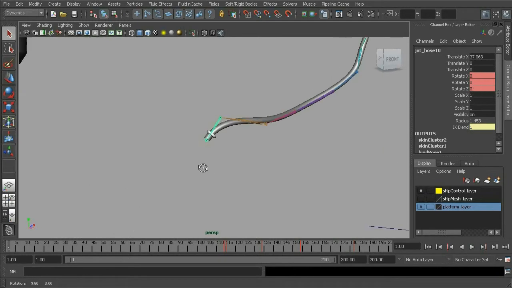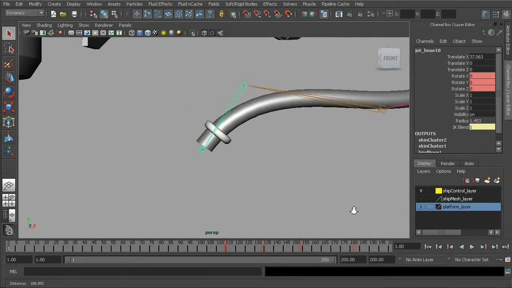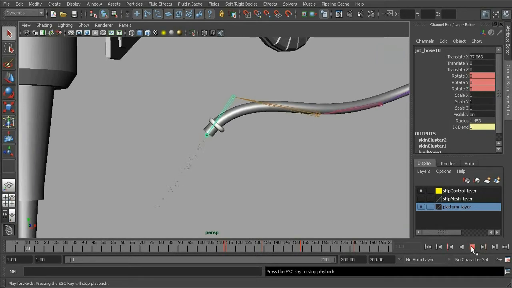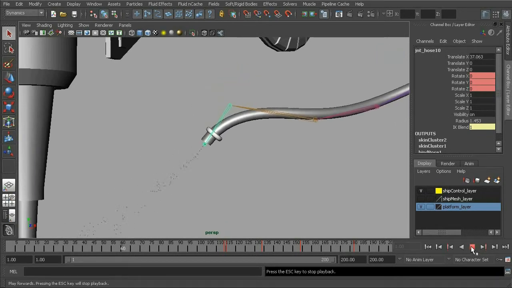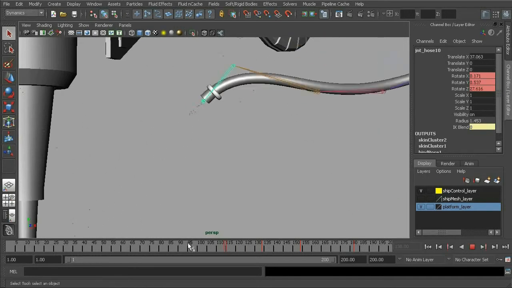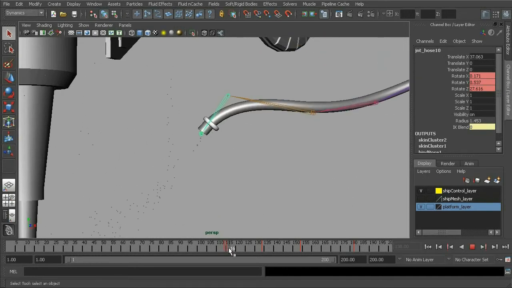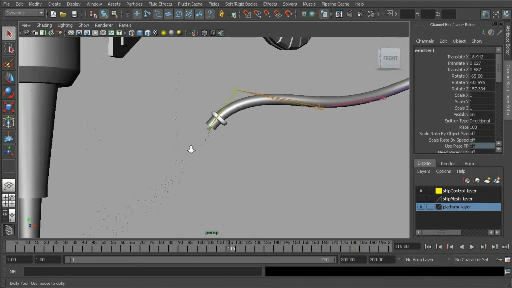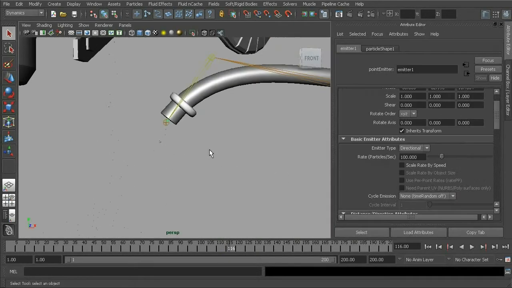Now let's talk a little bit about some of the movement of this emitter. Really, I don't want this emitter to start to spew out these particles until the hose really busts away right about this point. So that's going to be right about frame 115 or so. So let's come in and start to change some of the particle behavior. We can actually animate a lot of these values to get us the result that we want.